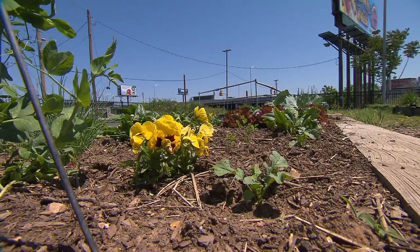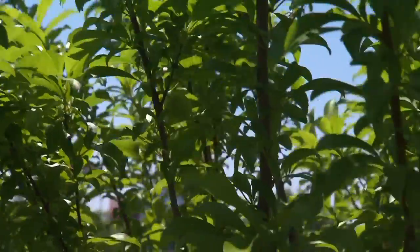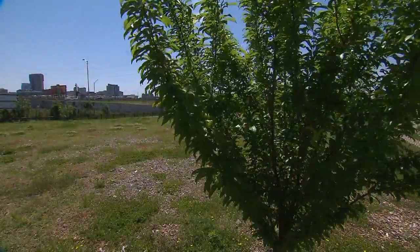Thank you very much for teaching us so much about really what is available at Farm in the City. And you can explore at their Facebook as well, or contact MDHA for gaining a plot.